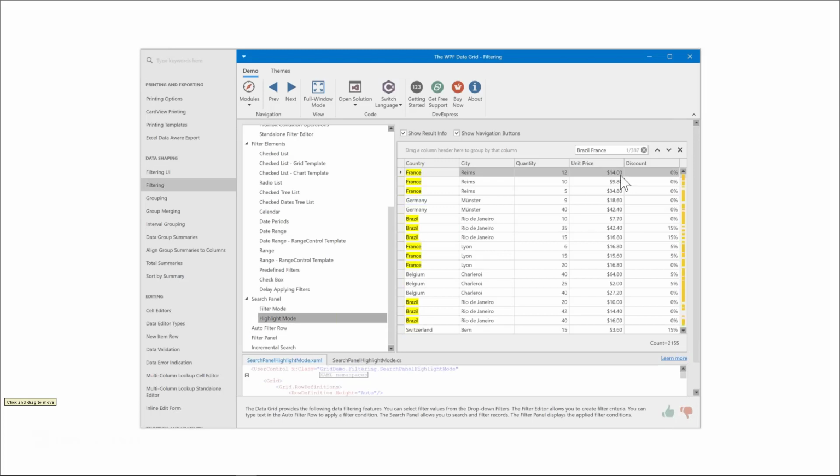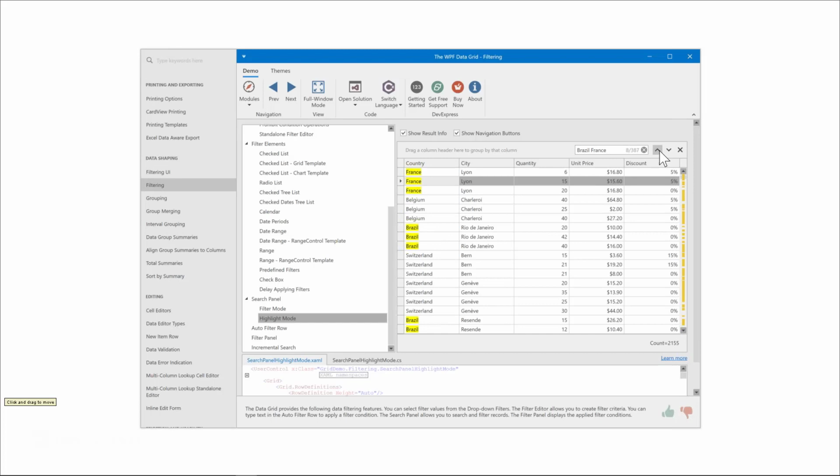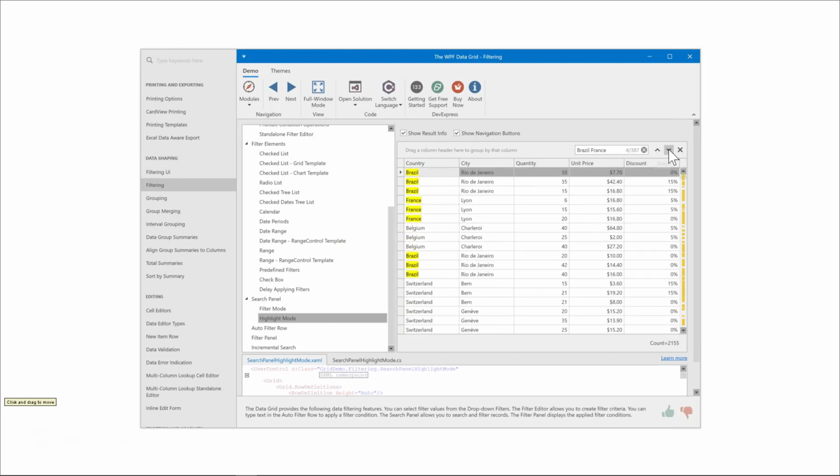But in this particular highlight mode, I want to show you there are 2,155 records in this grid, and we are showing the total number of matches for these two terms, 387, and the index of the current match. Here we're on the first record which actually matches these terms. If I jump down here, I'm on the 10th record of those 387. And we also have these nice find next buttons, essentially. So you can scroll through just the matching records, even though you're showing all of the records. So that's the new search facility.